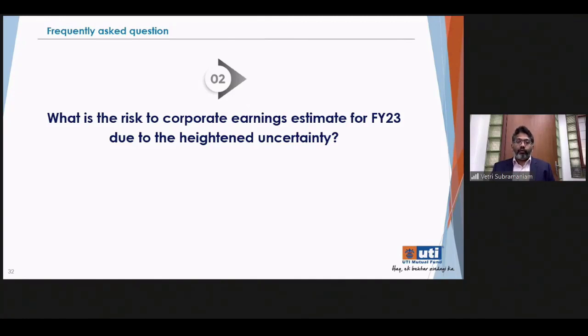That kind of a level would certainly bring pressure to bear on all companies which have petroleum-related products in their supply chains. And there will certainly be risk to earnings, because the companies may not be able to pass on the entire burden to customers. And of course, in some cases, they will attempt to, or they may be able to pass on the entire price increase. But then you run the risk of customers pulling back because of the sharp increase in prices. So is there risk to corporate earnings in FY23?